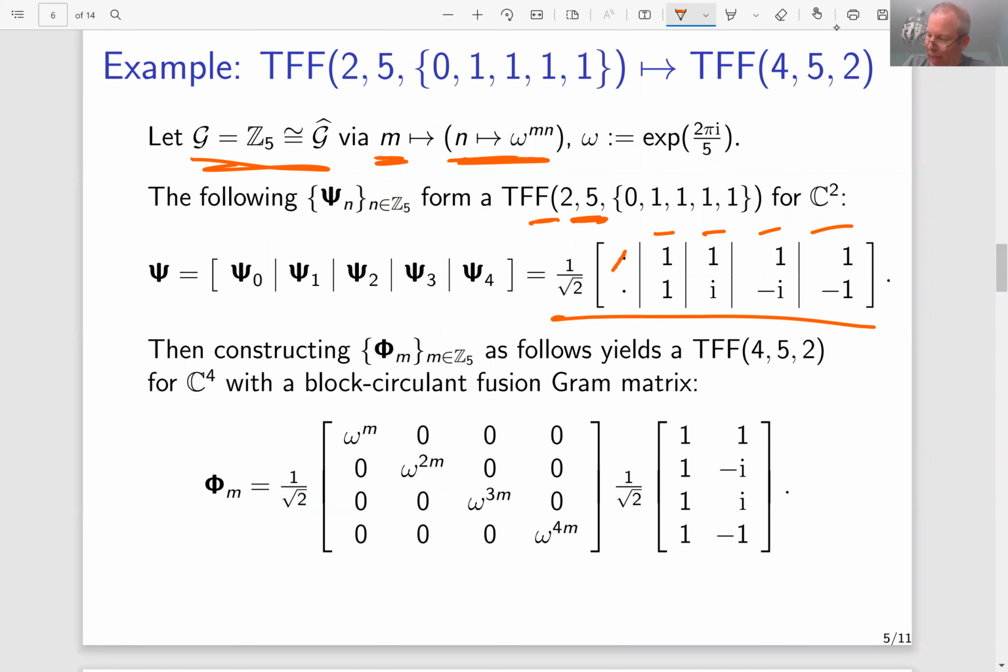So I almost have like a blank here where I'm indicating, I don't know what a basis for this is. A basis doesn't actually exist. But for each one of these remaining subspaces, each of dimension 1, I'm giving you a basis for them. So I basically just have 4 lines in 2-dimensional complex space. Now they form a tight fusion frame. And what I mean by that is that when you take the projection onto those 5 lines, one of which is dimension 0, and you add them up, you get a scalar multiple of the identity.